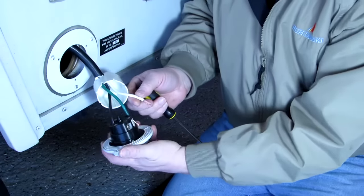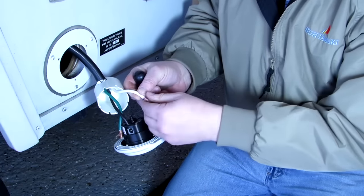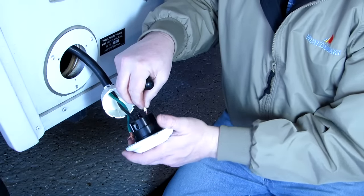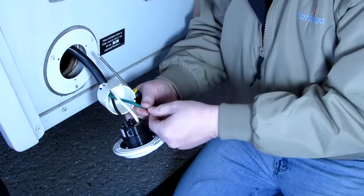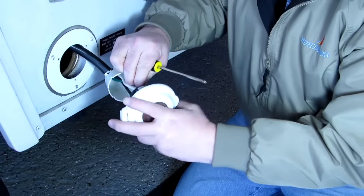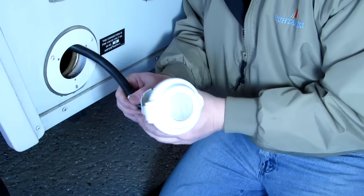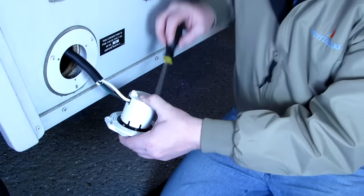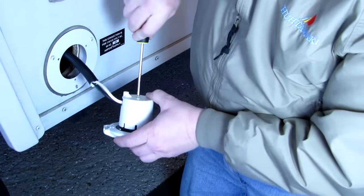Okay. Silver screw. The white one goes in there. Make sure you get it all in there. Twist it up tight. Goes in there. And lastly, green screw, green cord, goes in this one. Get it all the way in there. Now we can pull this back out a little bit. There we go. Pull the screw in the back to tighten this on. Screw this on completely.